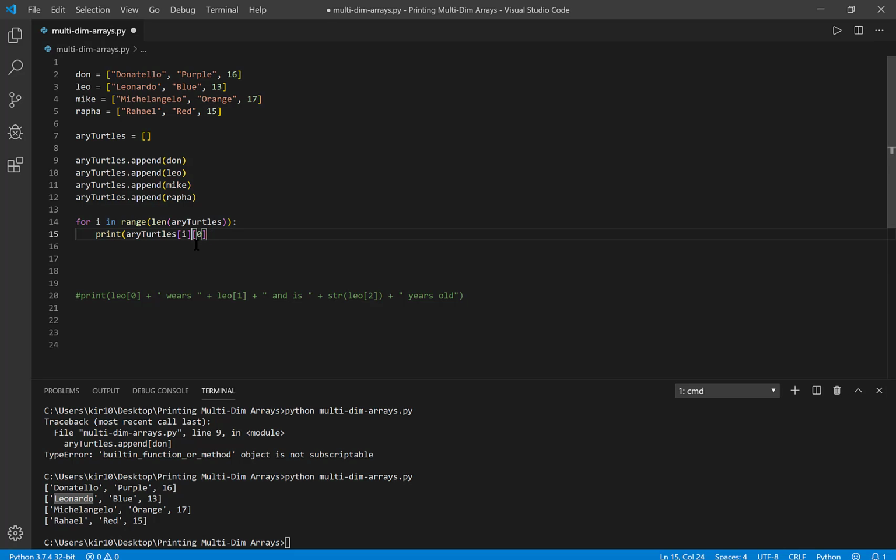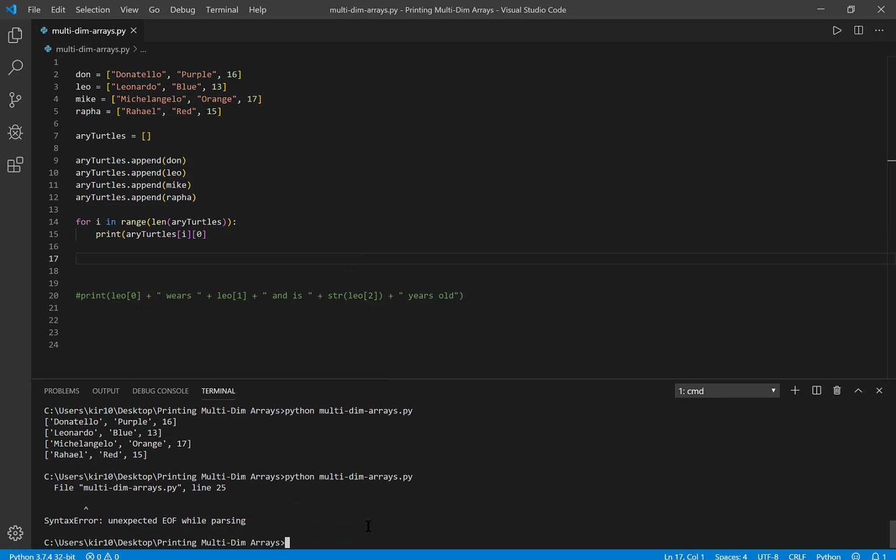This doesn't look right. That should be a parenthesis. Now we're drilling down into each array. So first I'm going to grab an entire array and then pick out a particular element in that array, or particular position. So now let's see if we're printing out just the names. So let me save that, and then we'll print out what comes out. And I've got an error in line 25.